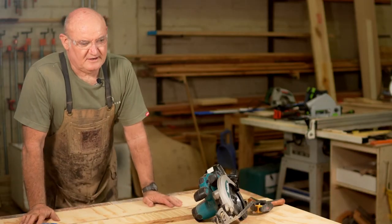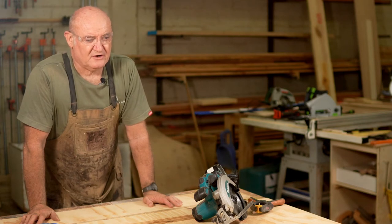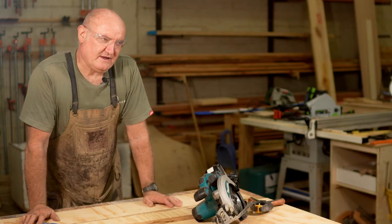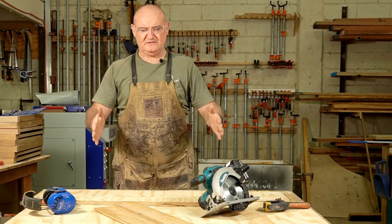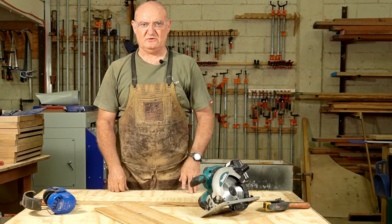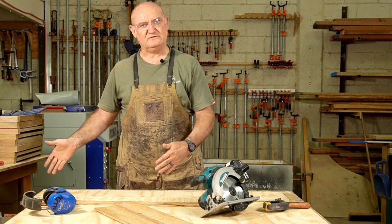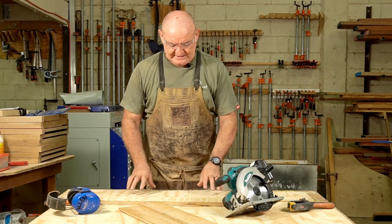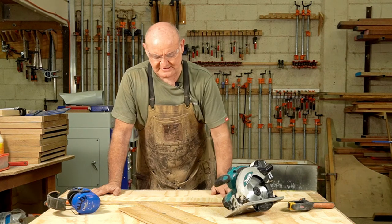So one of the things that we have to think about when you're cutting plywood is the direction of the grain on the two outer surfaces. So your show face and your back face, these are the faces I'm referring to, have got grain. In this instance, you can see the grain is running in that direction, which means that when I'm cutting across here, I'm actually cutting across the grain, which most grains don't like. So the idea is that you want to try and find ways when you're cutting across the grain to minimize tear out. And there are a couple of tricks I'll share with you guys in a minute.